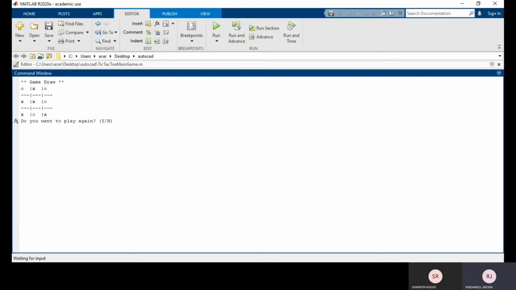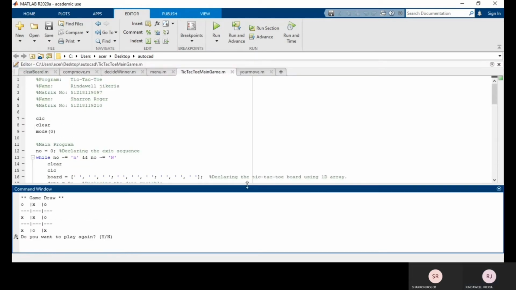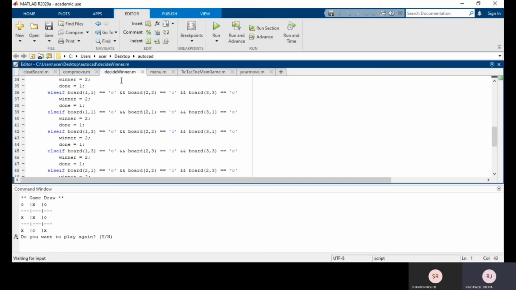And then here it displays that the game is a draw, when the decide winner script finds that neither of the conditions that have been made is completed. So when every condition is not met, then it's a game draw.